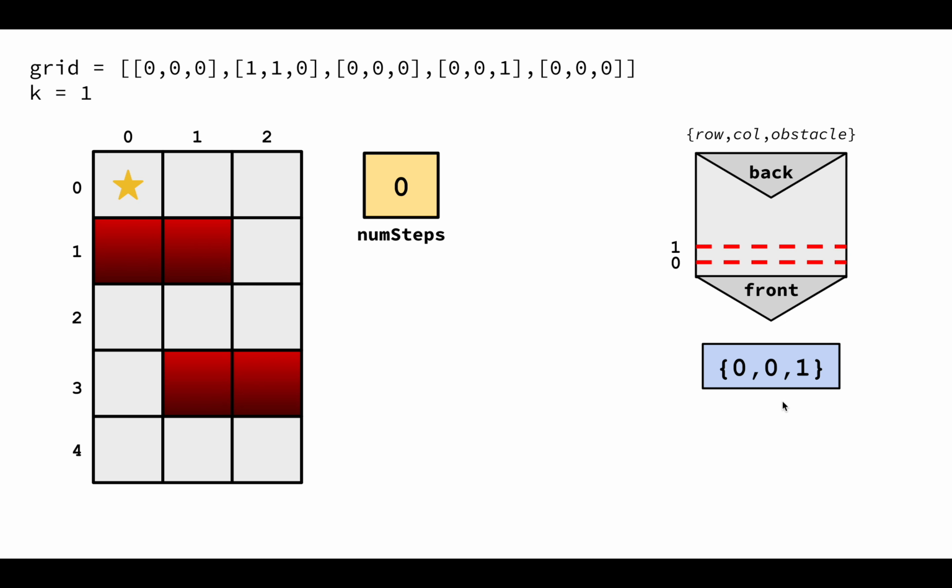Here is 0, 2, 0. So that will be right here. We see that this has actually already been visited, so we don't even need to do anything. And we'll keep going. So here is 2, 2, 0, so that'll be right here. And we check, has this already been visited? It looks like it already has been visited, so we won't even process it. Here is 4, 0, 0, it hasn't been visited, so we add it to our set, and we look to see what are the possible directions.